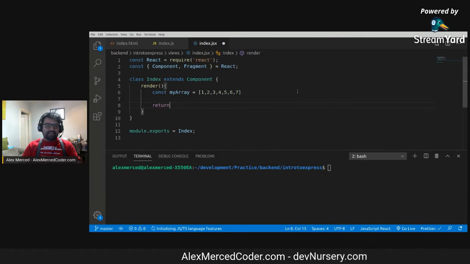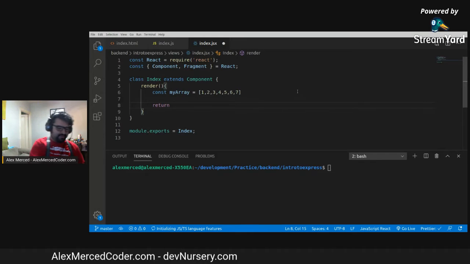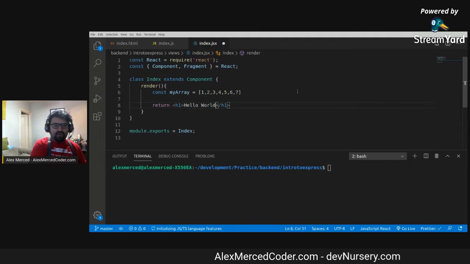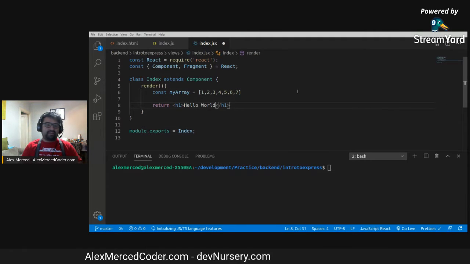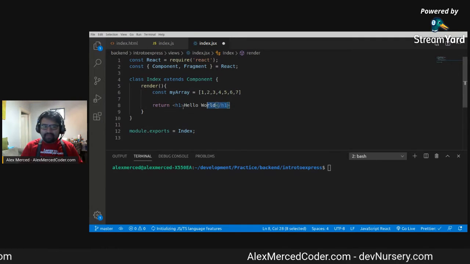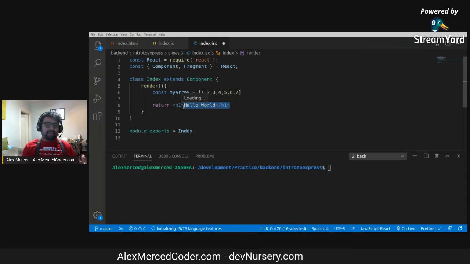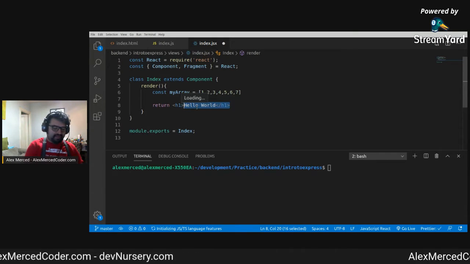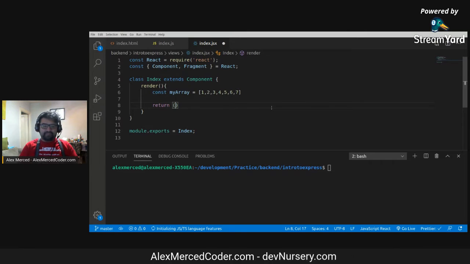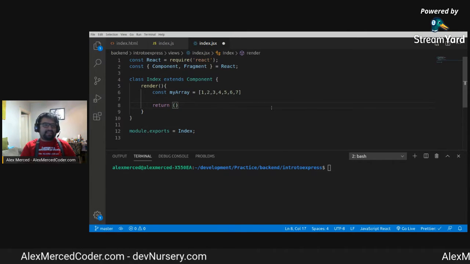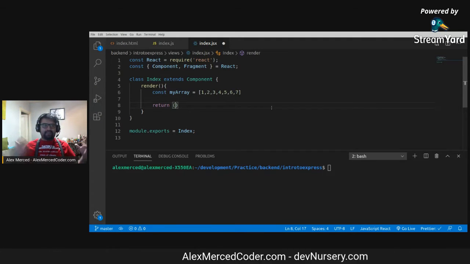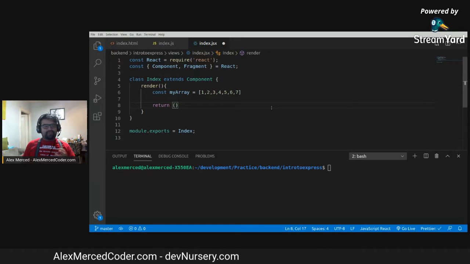And some rules in writing JSX. If you're only writing one HTML tag, so if I'm just returning h1 hello world, if that's all I'm returning, I don't need parentheses because that's fine. It's just one thing. But if I plan on doing many HTML elements, you're going to want to wrap it in parentheses. So after the return, in parentheses. And one of the rules of JSX is there has to be one parent element. Because what React does, it takes whatever the first element is and then builds everything else as a child of that element.